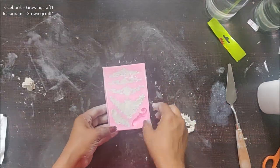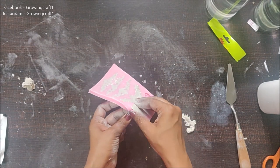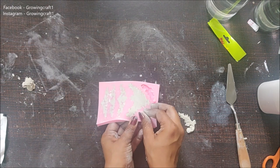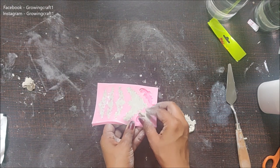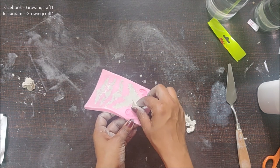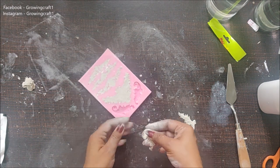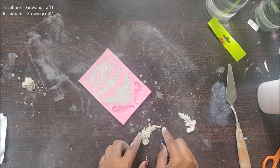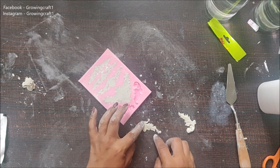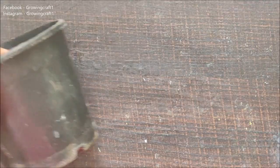Okay, so I did not realize that my camera was off and I started taking it out. So here I have just taken out one piece, but I can surely show you the other pieces. And very softly, very gently, I will remove all the pieces out, and this looks absolutely gorgeous. You just need to make sure that you are really gentle with this, because these are really delicate.